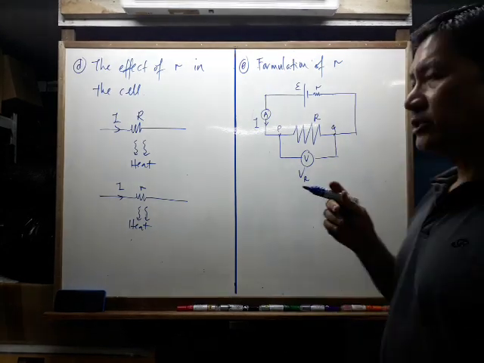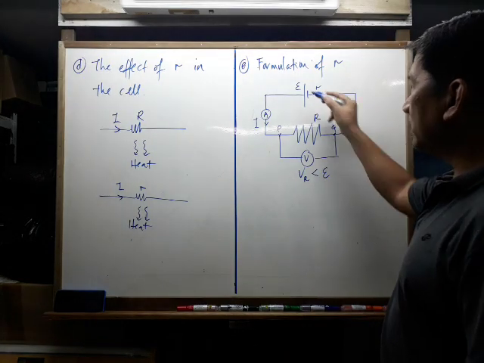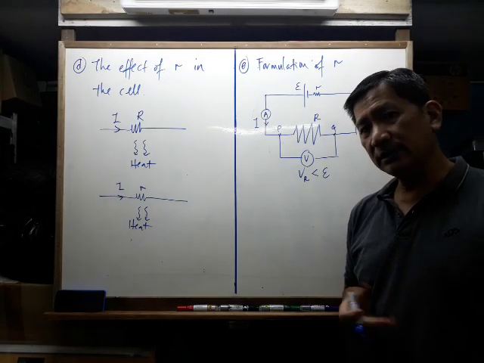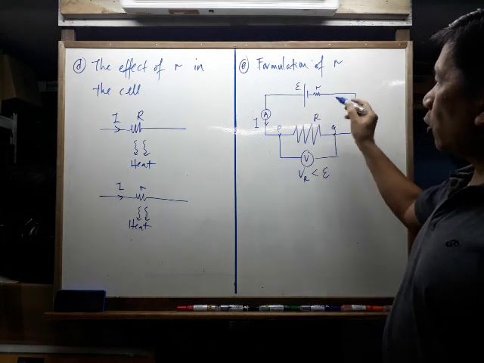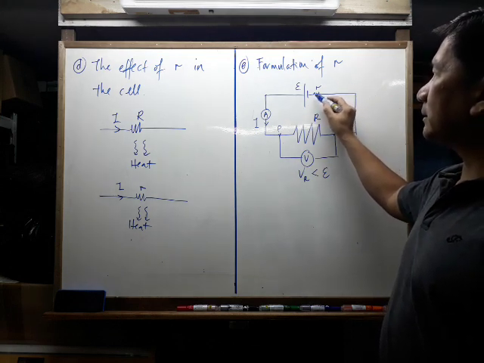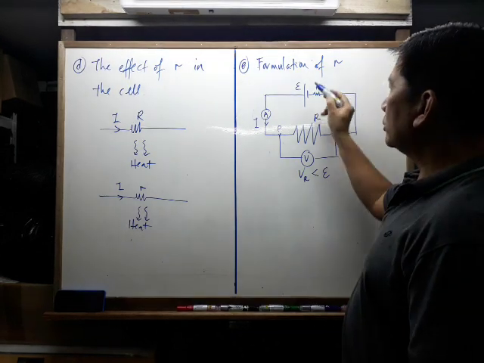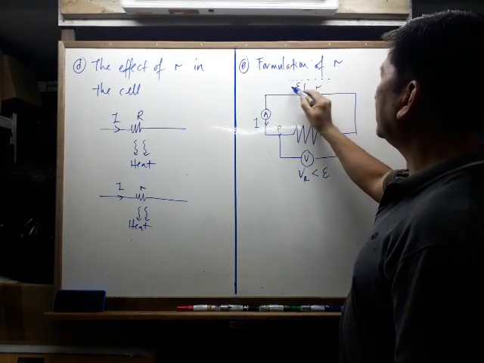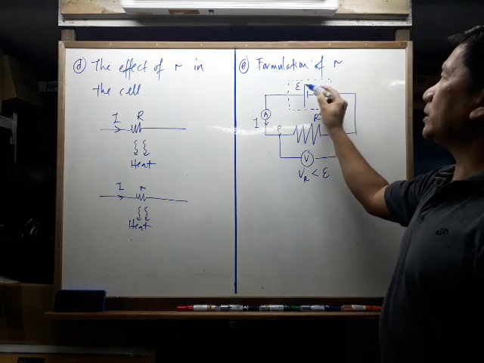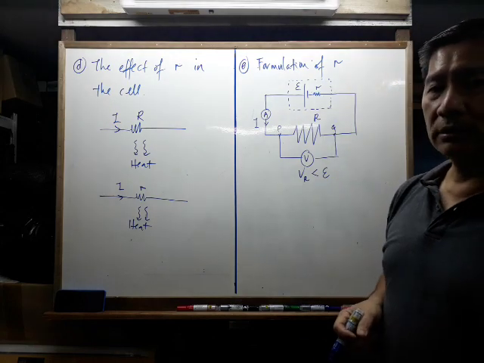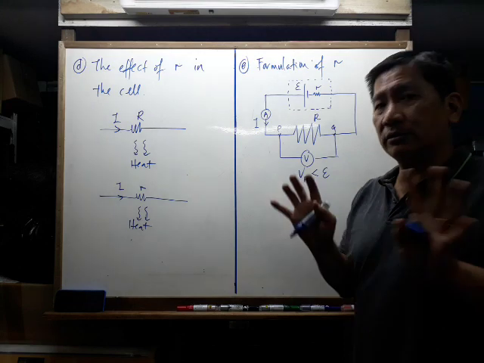Okay? And from experiment, it's very obvious that our VR is going to be less than the EMF of the cell. It doesn't make sense, you see, because when you connect directly to the cell, we don't see any resistor attached to the cell, because this thing is inside the battery. So sometimes we use a dotted line in the form of a box to represent that this internal resistance is within the battery itself, and there's no way to take it out. It doesn't mean that you open up the cell and there is a little small resistor. It's not like that, okay?